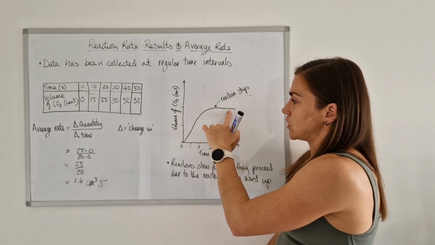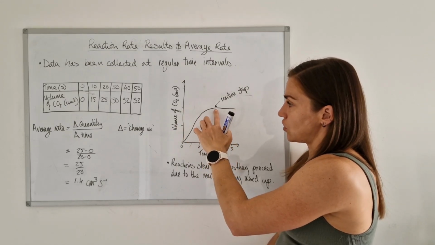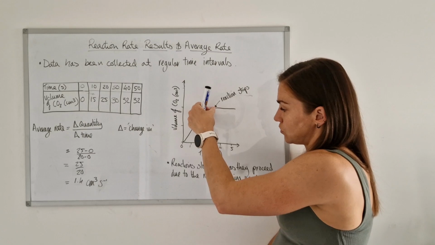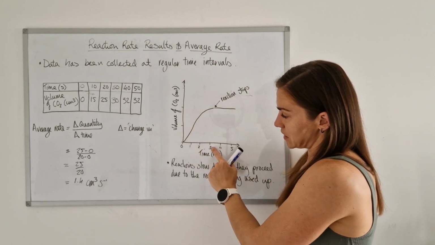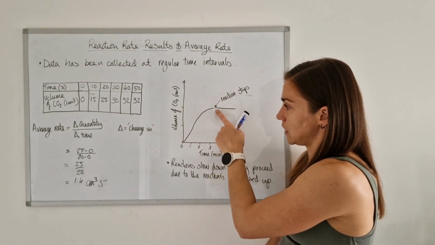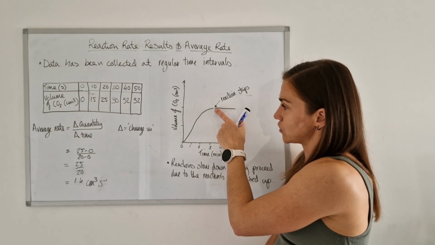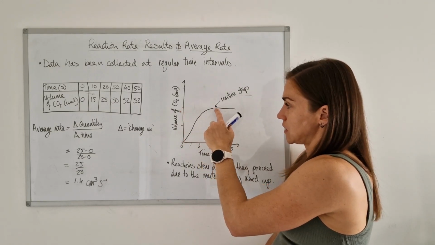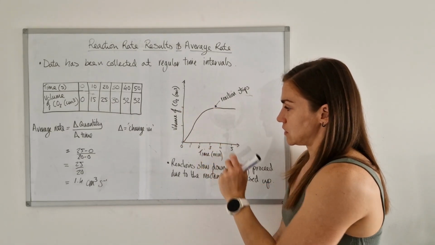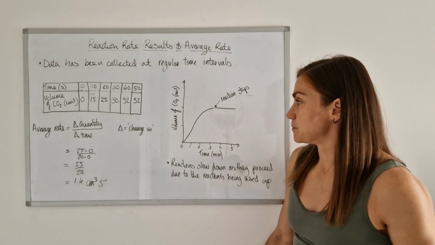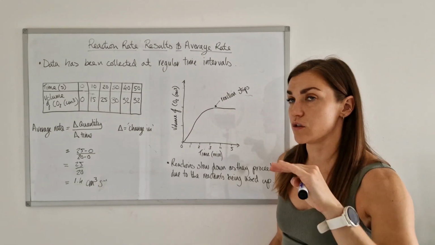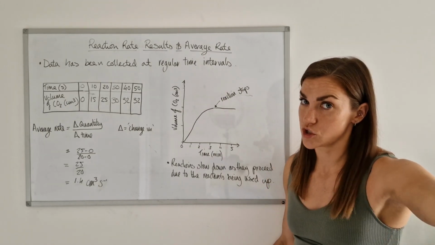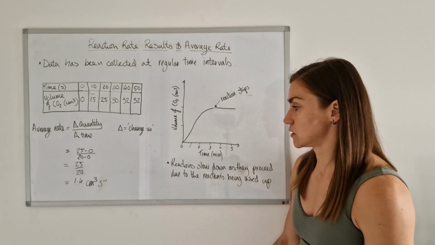So we would then be looking for the time that it first got to that volume. So we would say that would be about 3 minutes in my sketch here. Okay, so this is probably where the line first got to this level here, and then we go down to see that that would be around 3 minutes. So once the results flatten off, the numbers don't change, that's when your reaction stops.